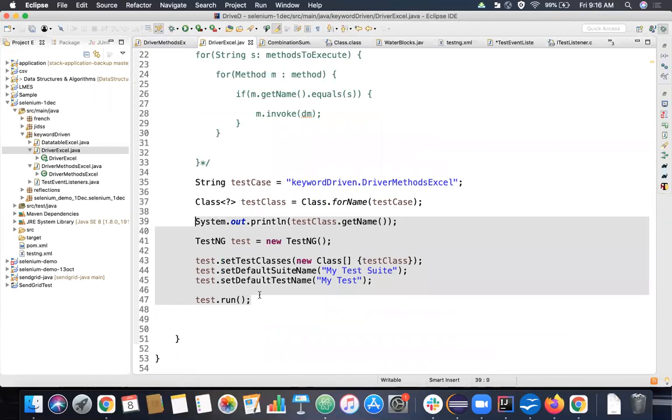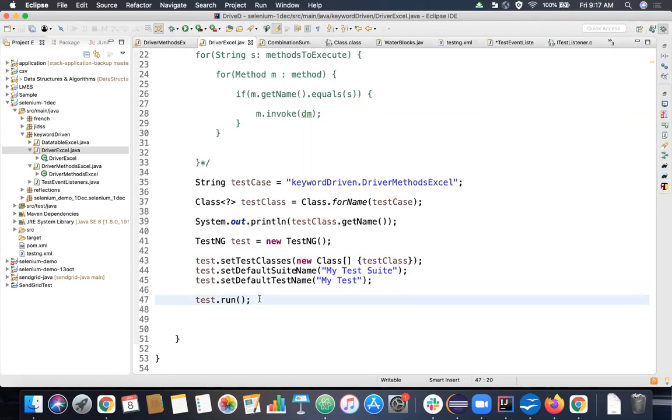It also depends upon how you are designing your framework. What if I have all these failure path data in the Excel itself? It's not like you have to do it only in this way. Let's say you are designing an Excel.